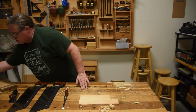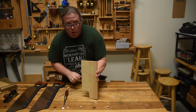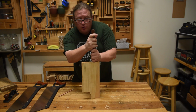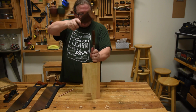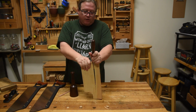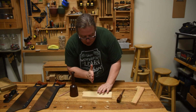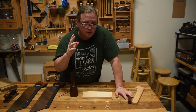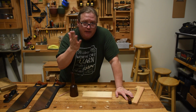Now, by its nature, splitting gets work done faster. You can remove more material quicker. And traversing, going across a grain with a hand plane, is one way people take advantage of the weakness of the wood by splitting off large chunks of it so that they can actually flatten boards quicker. You put a slightly curved blade going across a grain, you can remove gobs of wood fast. It doesn't have to be a slow process. But that's how hand tools are utilizing how that blade goes across it.